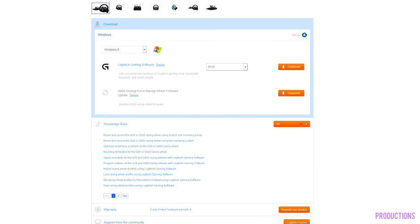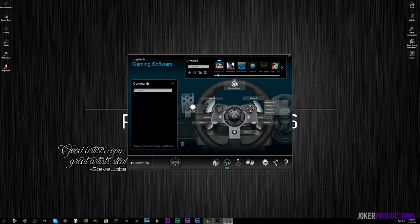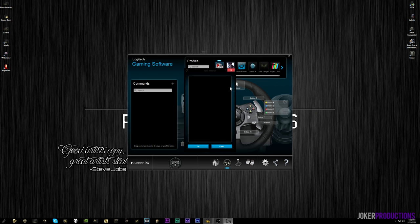So to do that, you're going to go over to the Logitech website, which I will link to down below, so that you can download their gaming software that you can use to manage all of your devices that you're going to be using here with the G920 and do all your configuration, manage your profiles, etc.